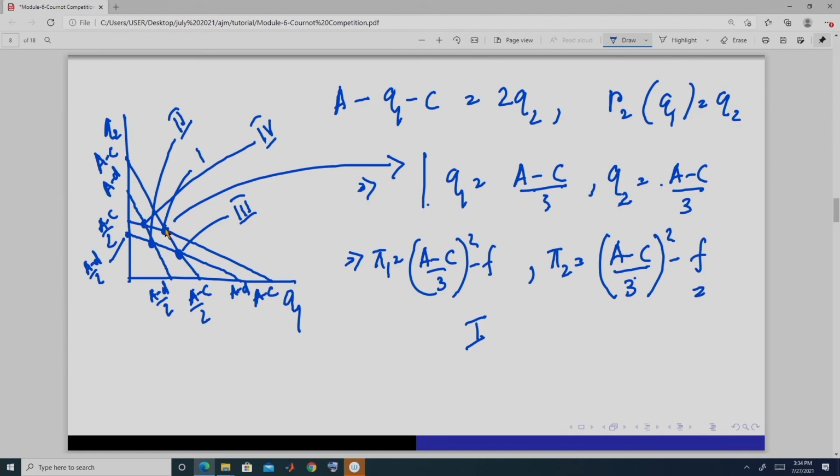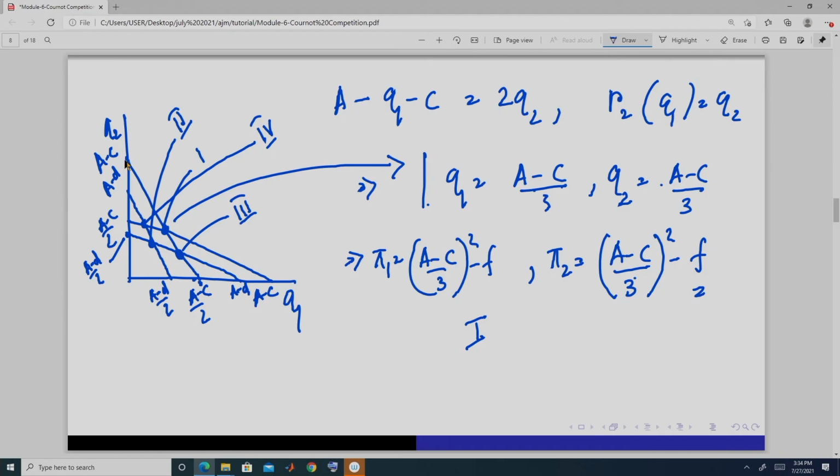So, when we have this case, that means farm 1 has chosen this, its reaction function is this, because its marginal cost is C, and farm 2 has also chosen a marginal cost such that it is C, and they have got this here. So, then farm 2 has two options, either to choose C or it can choose this.